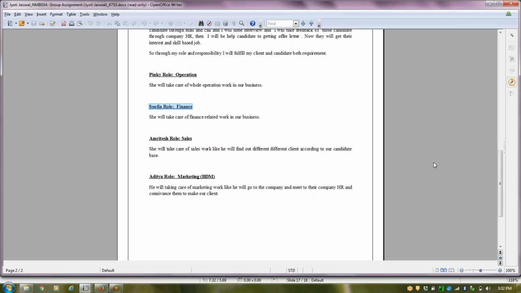Then you need to come up with your target customers. You need to specify who your target customers is. And then you need to come up with the GTM, that is go to market strategy. How you will be approaching your target customer. What channels you will be leveraging. How exactly you will be converting these prospects into customers.